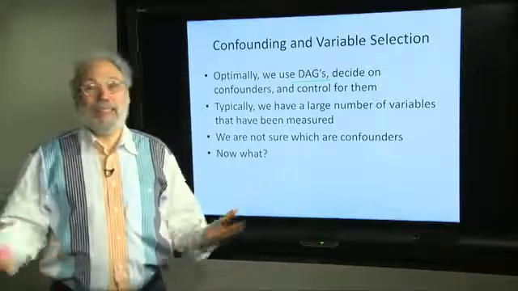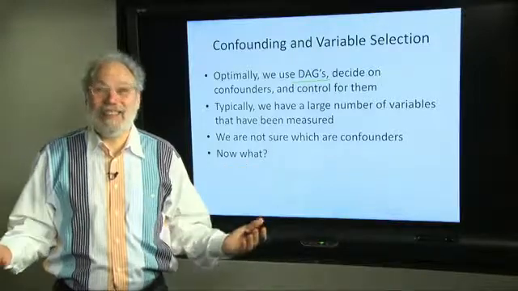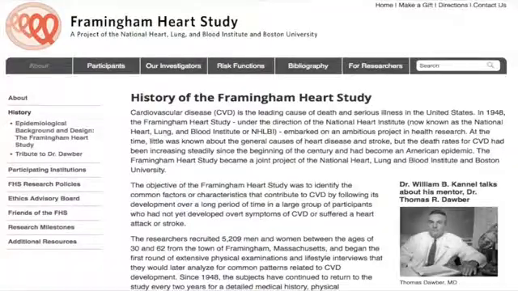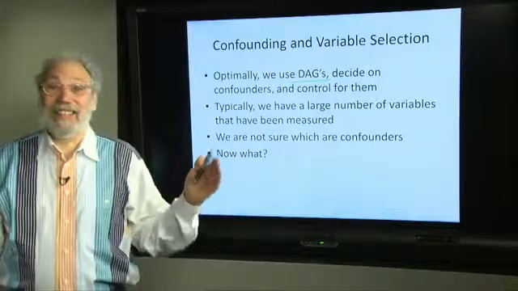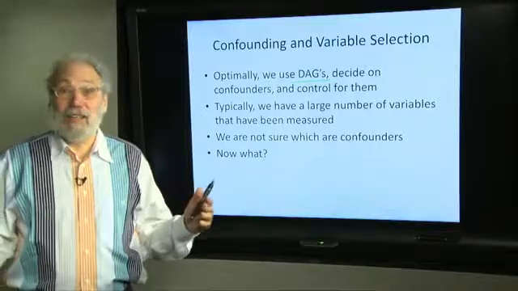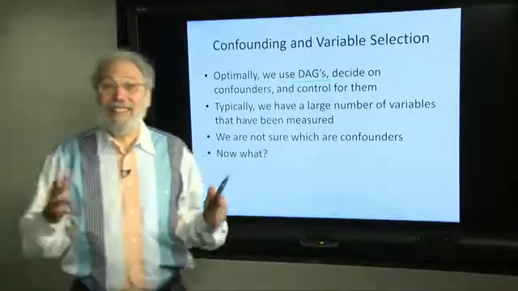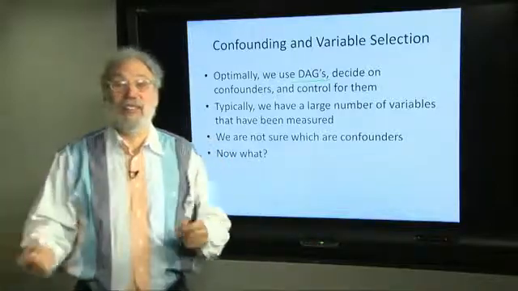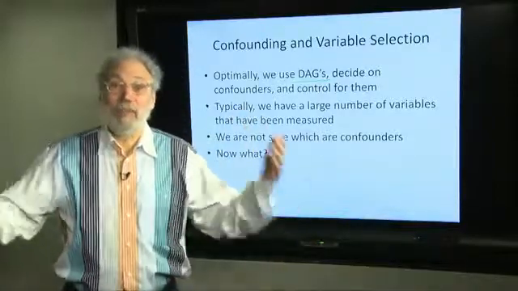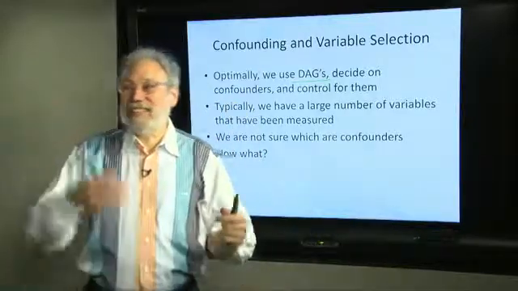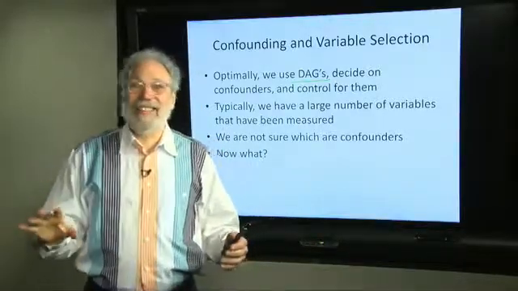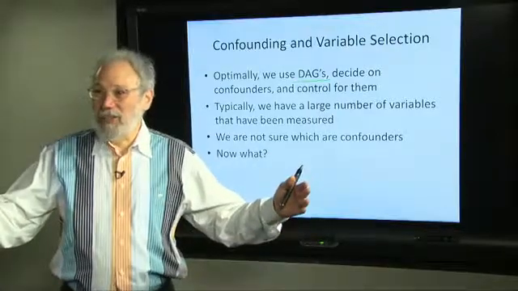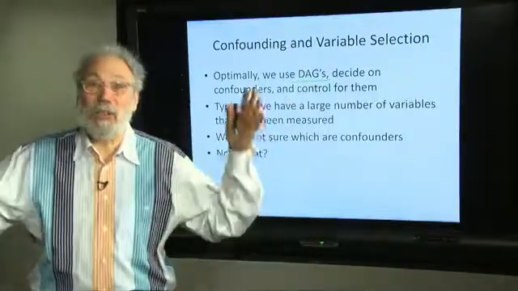unfortunately, we have these big cohort studies where we measure hundreds of variables about people. Let's take the Framingham study, a very famous cardiovascular cohort. They have an awful lot of information, hundreds and hundreds of variables, and it's been going since 1948. They've studied a lot which of these variables might be predictors of, for example, blood pressure. You go to the Framingham study, you say, well, I want to look at this other variable as a potential predictor of blood pressure, and they're going to say to you, well, here are all the things we know are predictors of blood pressure, so you should put that in your model.